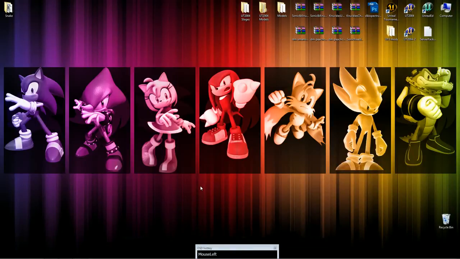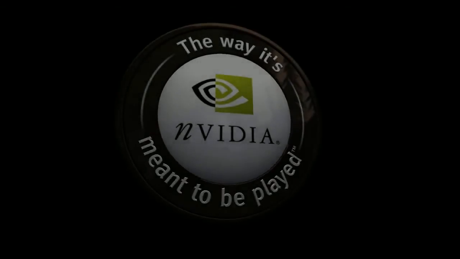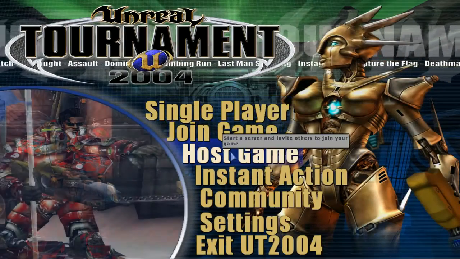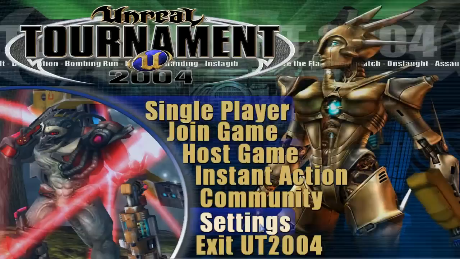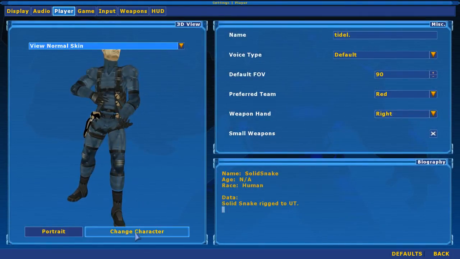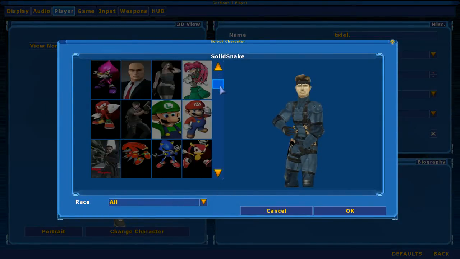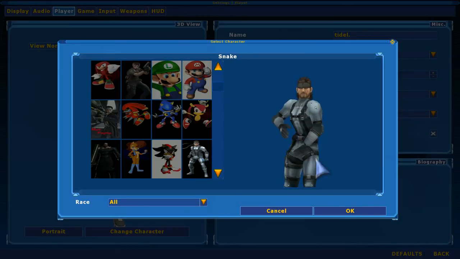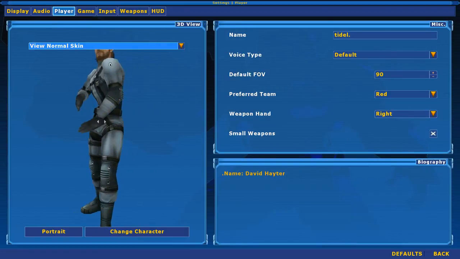Now we're going to test him in Unreal 2004. Let's see if I can select him as a character. This was another model that was made before, I believe, by Fish Jerky. It's a pretty good model, actually. But I want to use the new modern model. Here he is. As you can see, there's this left arm problem. I'm going to quickly describe how to fix that really soon.